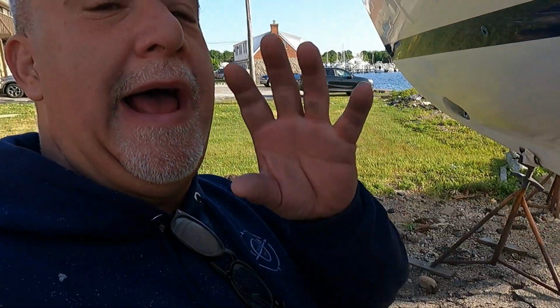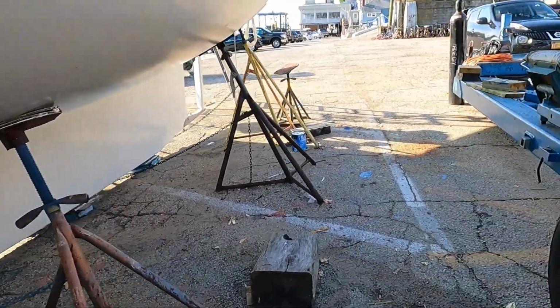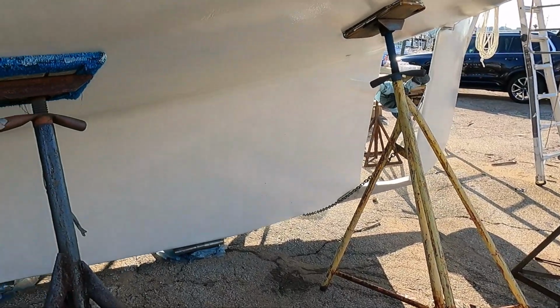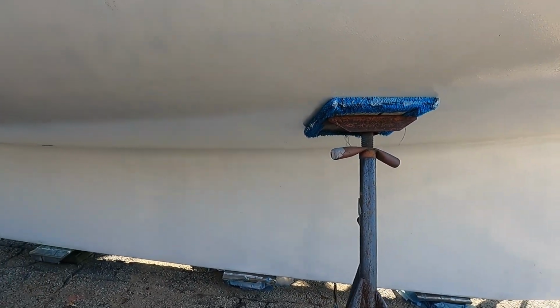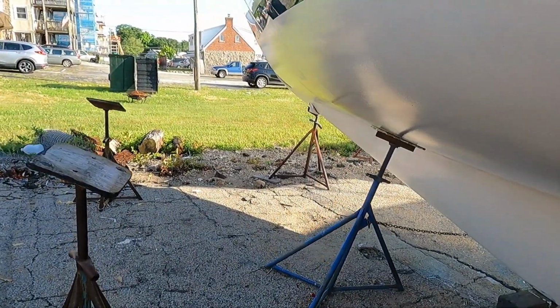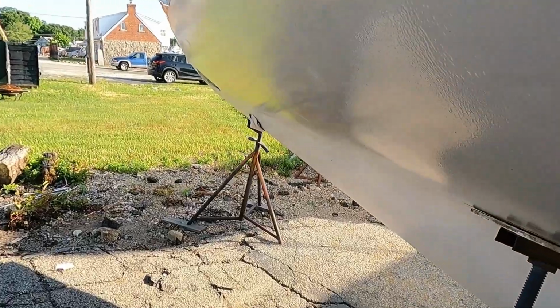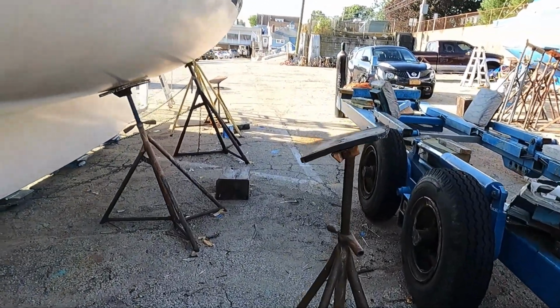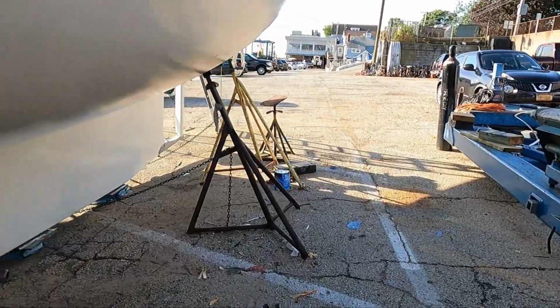Anyway, so we got the hull down, and we faired it, you know, we got it real smooth and everything was great. Then we had to put on 2 coats of Copper Coat's water-based ceramic epoxy barrier coat. So it's an epoxy, it's water-based, so it cures, it doesn't dry. And they say there's no pigment in it, so you can see some of the blotchiness coming through here. Well, the problem was we got the first coat on, and then we had to wait 4 hours. We got the second coat on, and everything was going well.